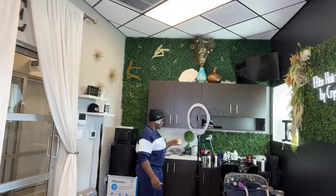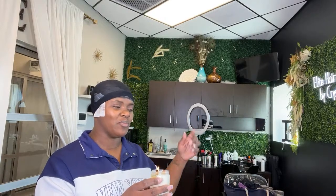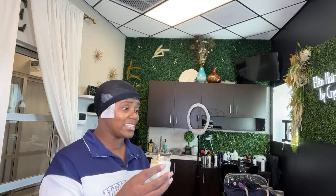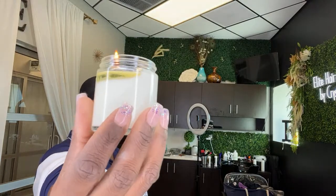Oh. This is one of my Bath & Body Works candles. I repurposed them after they melted down, and then I made more candles. So you just poured it in? I bought more wax, melted down the residual wax, added more fragrance. It's 32 grams of fragrance per jar. And then I had so much, I redid the 7 jars. I got tea lights and other candles from it. Oh, so this is one of them. They were on live when I did it at home.